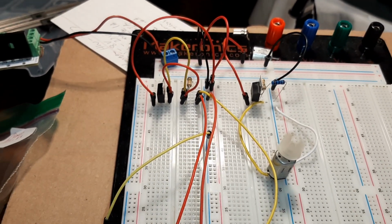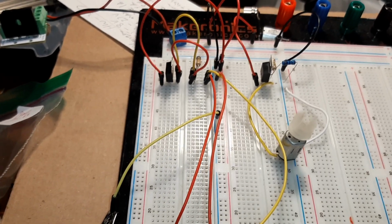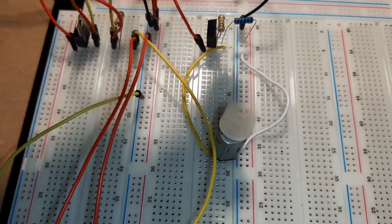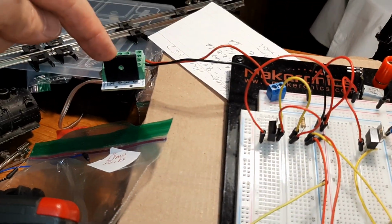You know, I'm just thrilled. So my goal now is to turn this into a perf board. But look at how many parts. 1, 2, 3, 4, 5, 6 parts. Input and output. And 6 parts. Oh, and the rectifier.